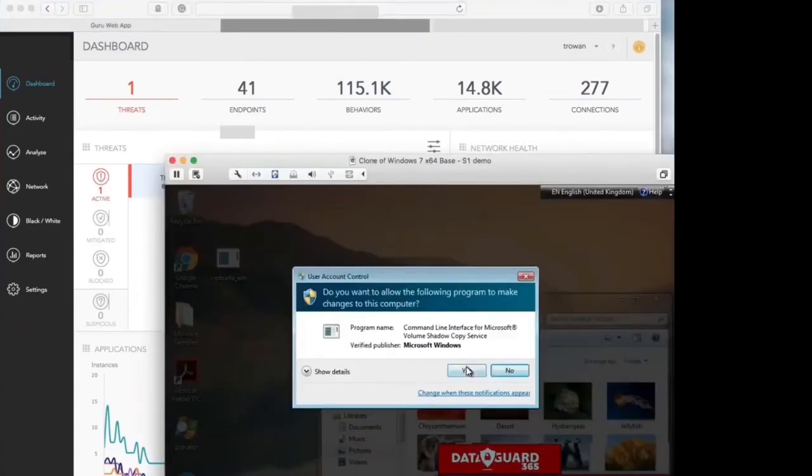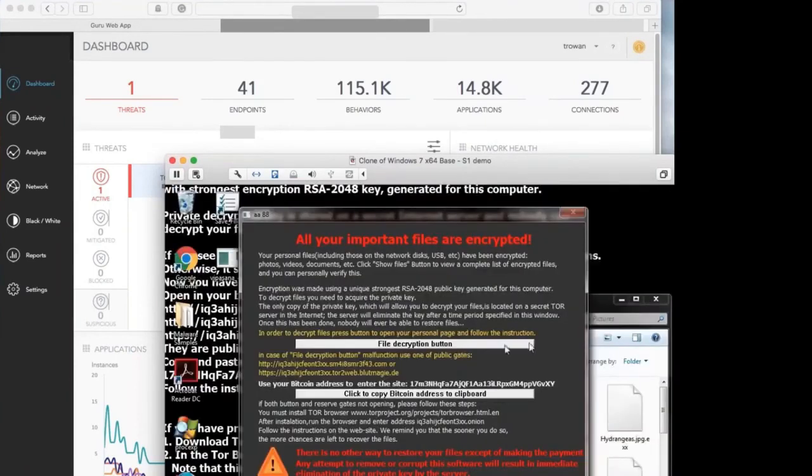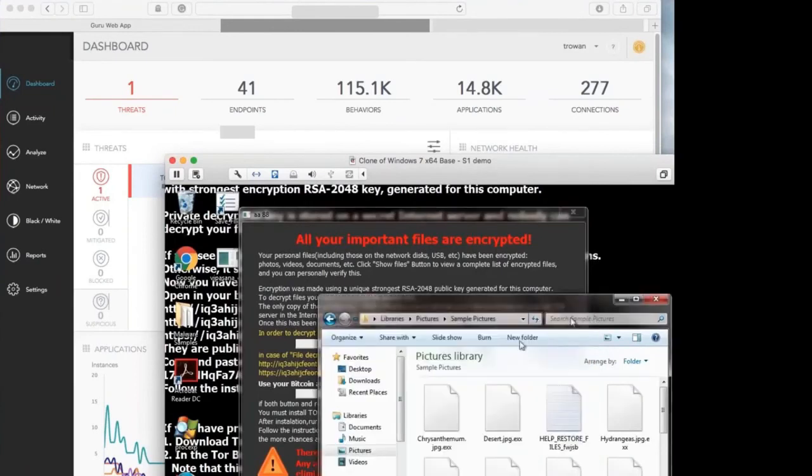In fact, we're at that point. If the policy was kill and quarantine, we would already have stopped this malware. It would have been killed and quarantined, and the alert generated would have appeared and mitigated. However, I have the policy set to alert only to allow us to carry out the forensics. Here on the system it's still running, and it wants to delete the shadow copy service. I'm going to say yes to that, because a typical user wouldn't know what that means. And that's it. Now we have a typical ransomware component here. My pictures, my Excel files, all of that is going to PDF.